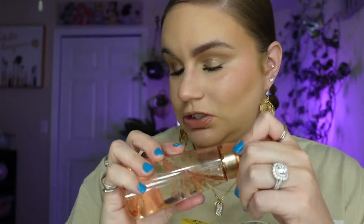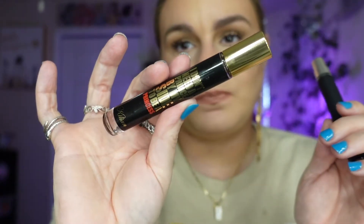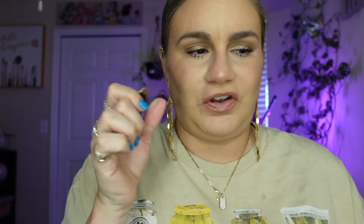It smells really good and it's not expensive — I got it at Target. I also picked up I Don't Need a Prince by Killian. This is like caramel vanilla — it reminds me of when you walk into Cold Stone and get that waffle cone ice cream smell. I love this one.